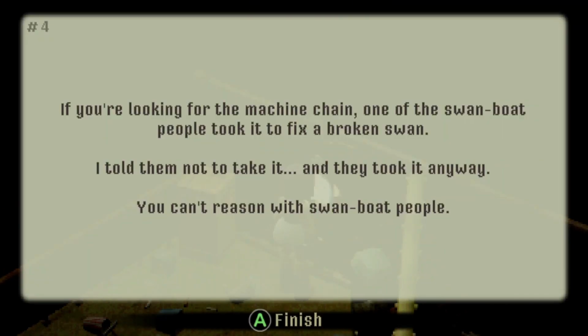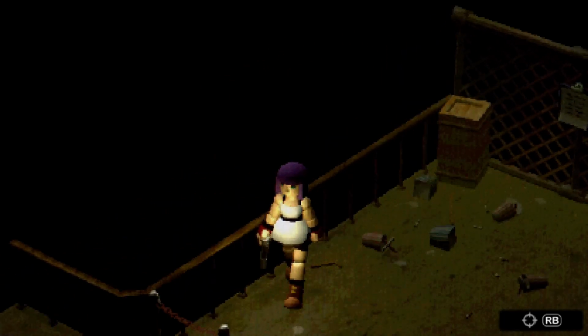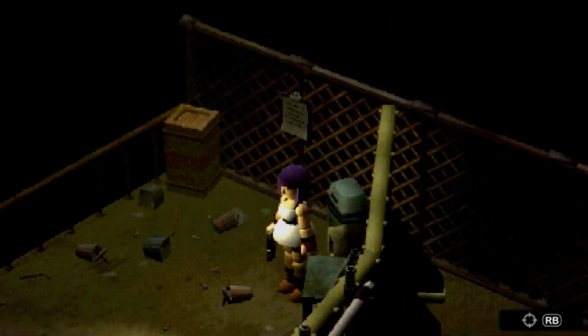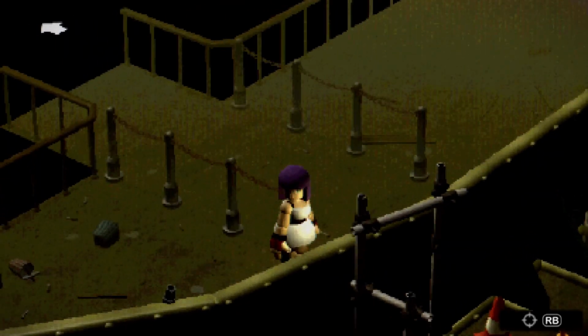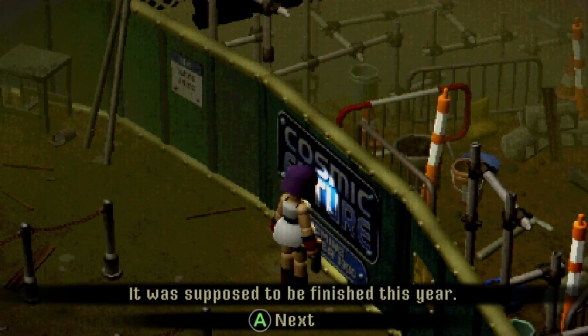If you're looking for the machine chain, one of the swan boat people took it to fix the broken swan. I told them not to take it, and they took it anyway. You can't reason with swan boat people. Much like how you can't reason with swans or geese. You ever tried to reason with a goose?